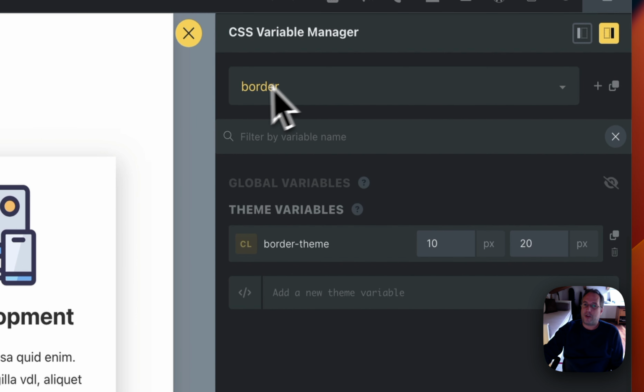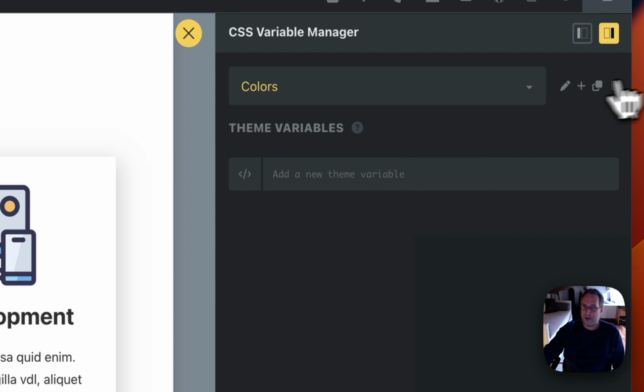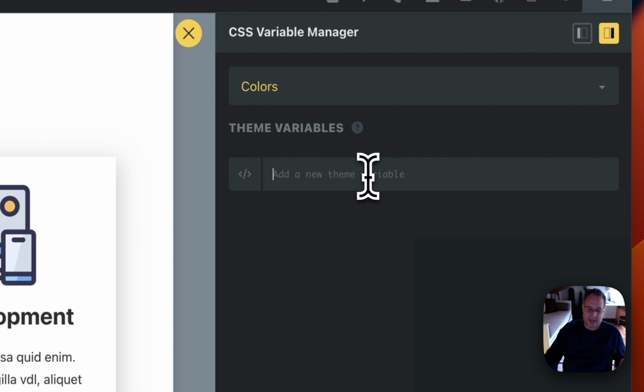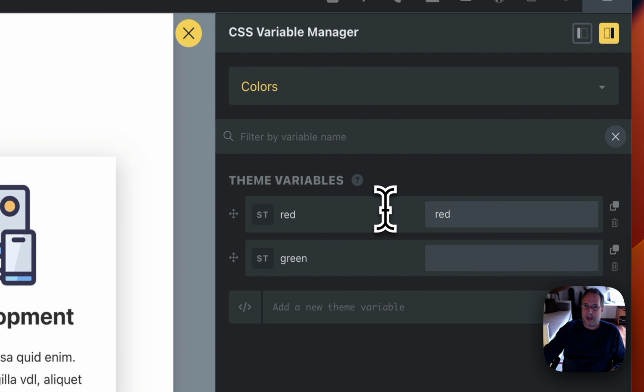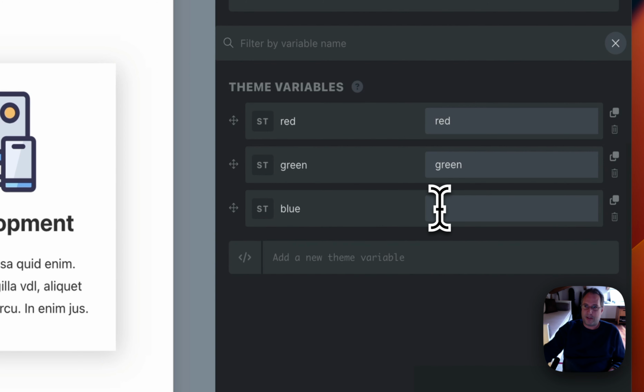So you see, you can delete or rename a category that comes from the global settings. This one you have to manage from the backend, but you can manage the theme one, creating a new category. Let's say, I don't know, colors. Enter, and now I have my new category, colors, here. And I can start adding, let's say red, and say red, and say green, and say green. Okay? So the basic stuff from the color manager are here too. Let's say blue, and say blue.